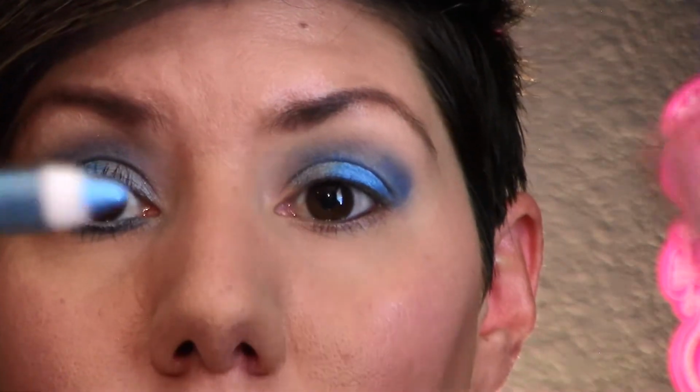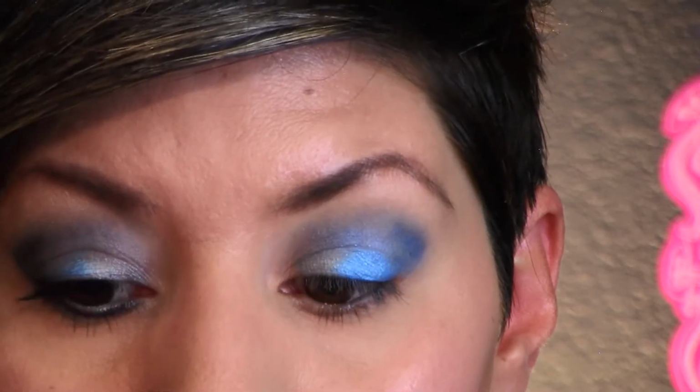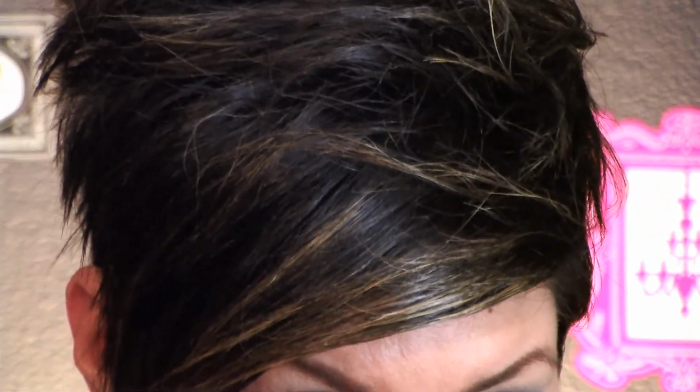Okay, and then the next thing I'm going to do is I'm going to tight line with the same Electro. Or actually, I'm sorry, put that on my waterline. And now I have it too far in, guys. So, bring it back out just a little bit. And this is actually going to make your brown eyes pop a little bit more. And all these blues, of course, blue is good for any eye color. And so then I'm just going to smudge that out a little bit.